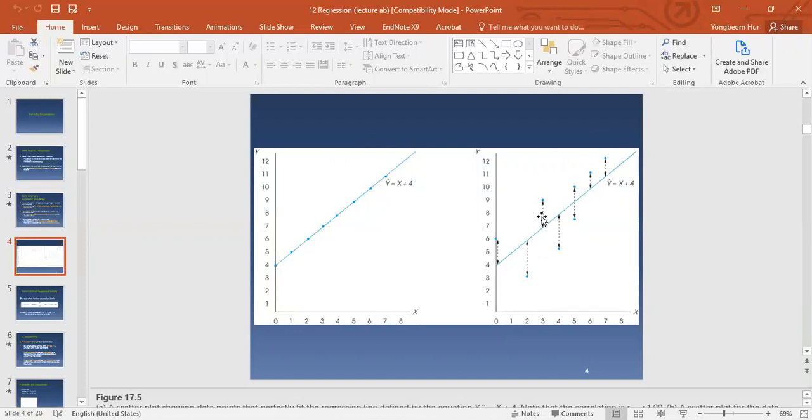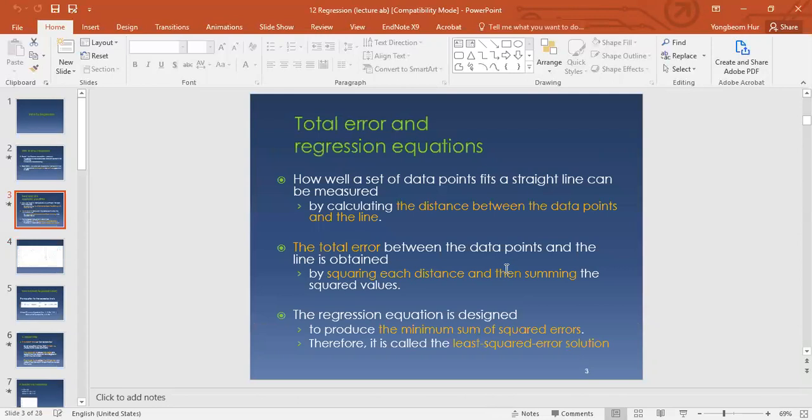Now, when you look at this y value, you see the dotted line. Those are possible error when we are predicting y value based on a regression equation. So the statistical software, including Excel, calculate that and find the minimum sum of error, which will be actually squared. This is a squared error.